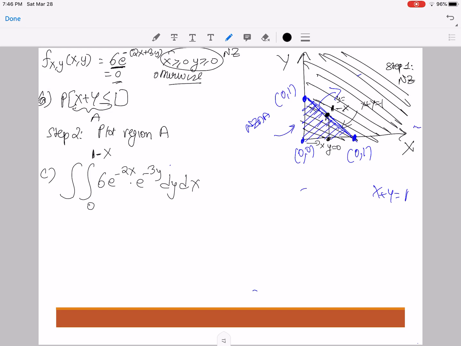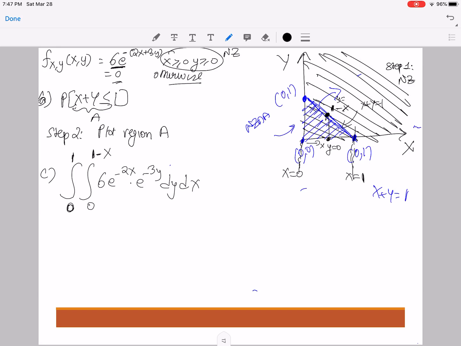Once I integrate y out, x varies from 0 till x equals 1 in this region. X never goes less than 0, neither does it exceed 1 in this region. So the limits for x are 0 to 1 after you integrate y out. Now I need to carefully evaluate this integral.